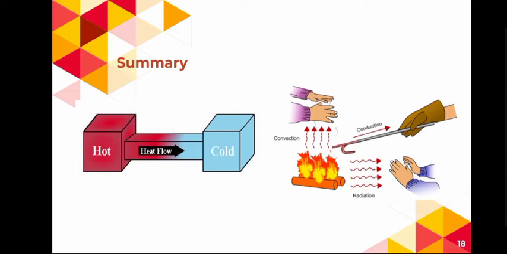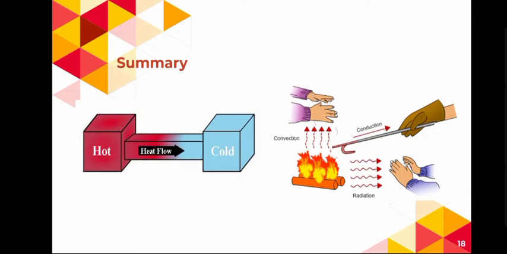So now you all have understood that heat can be transferred from one place to another by three methods: conduction in solids, convection in fluids, liquids or gases, and radiation through anything that will allow radiation to pass. The method used to transfer heat is usually the one that is most efficient. If there is a temperature difference in a system, heat will always move from higher to lower temperatures.